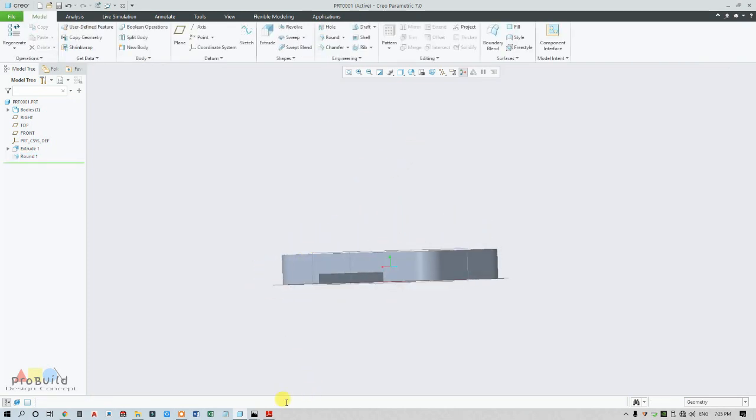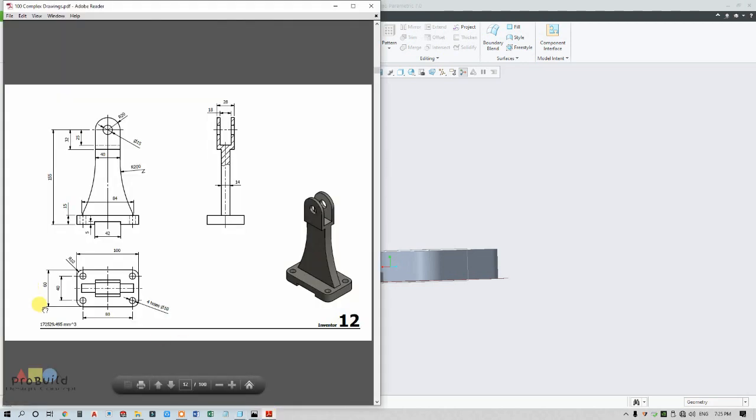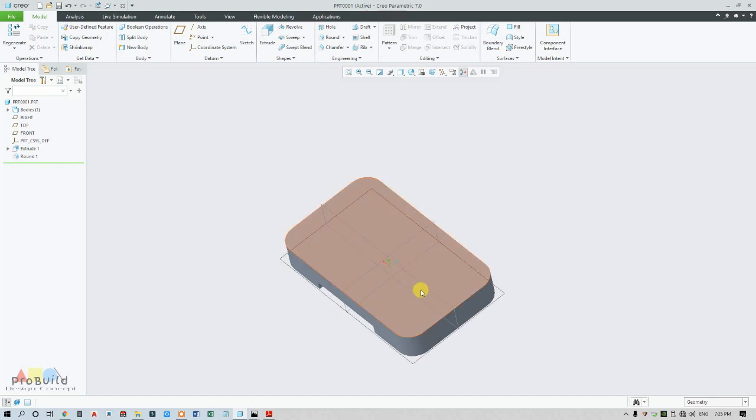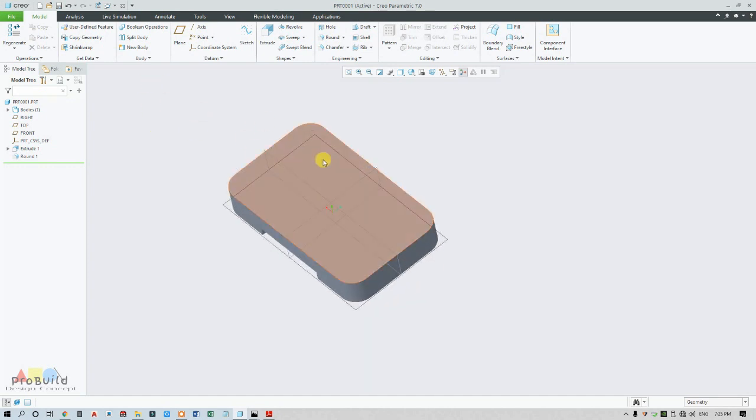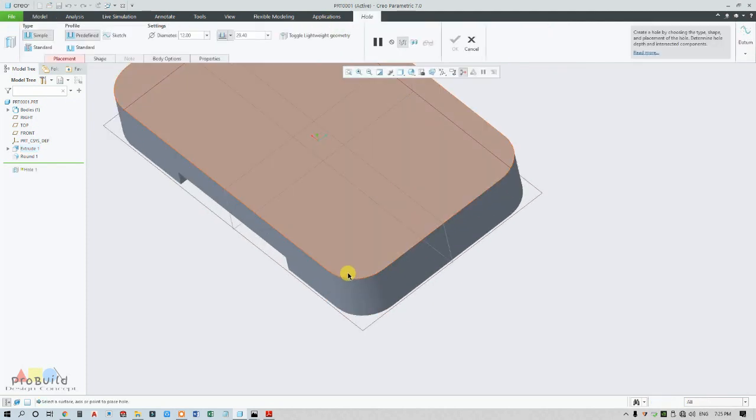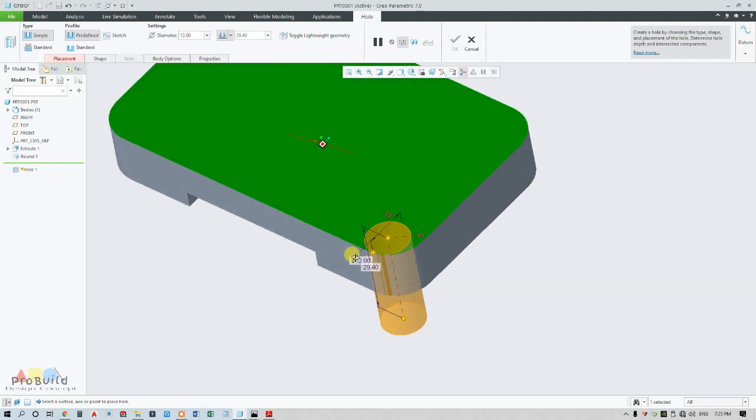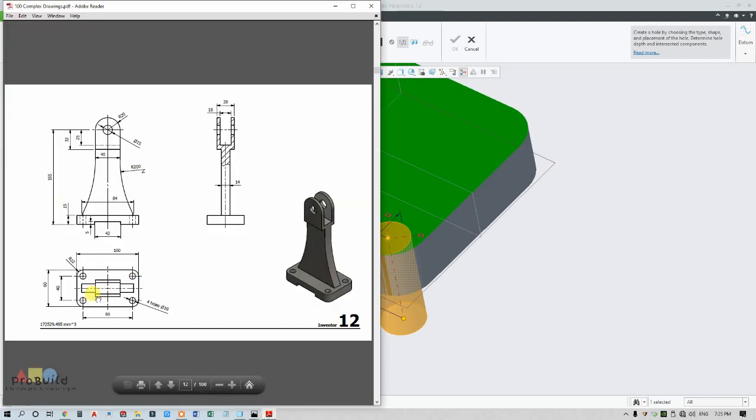Now I can make holes. You can find these are 4 holes of diameter 10 actually. So it's better to go for holes than extrude, and select this region. You need to make sure that from center to center it is going to be 80 and here it's going to be 40.